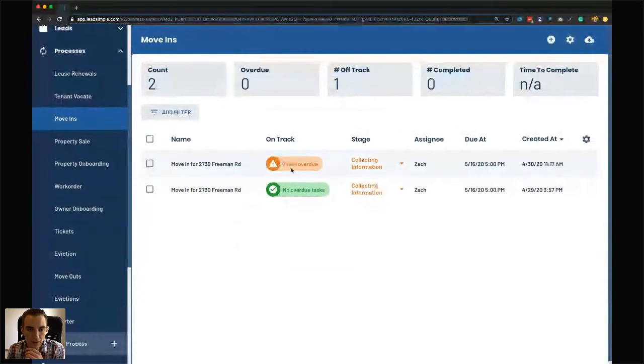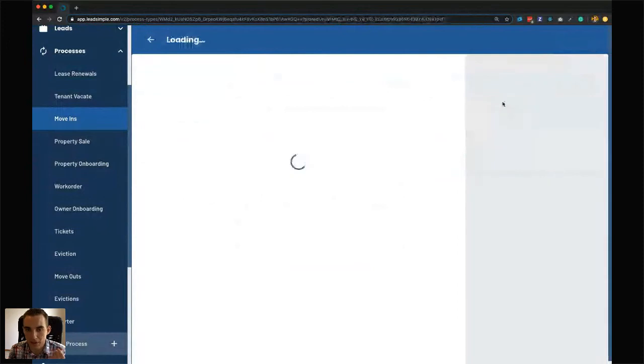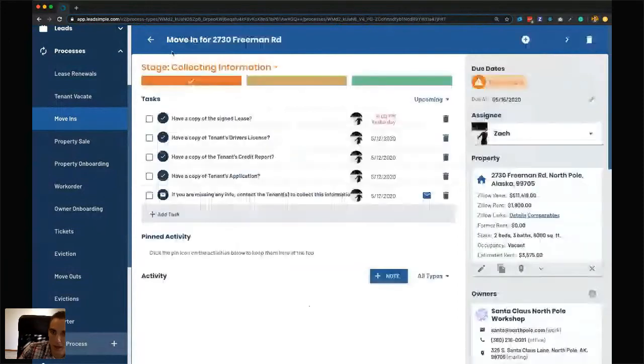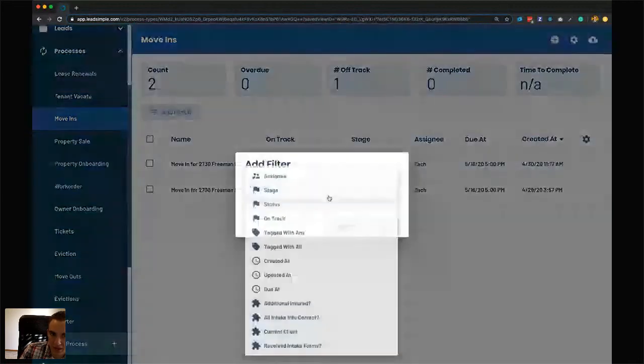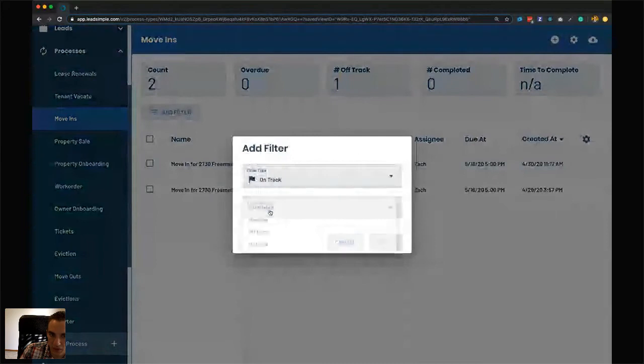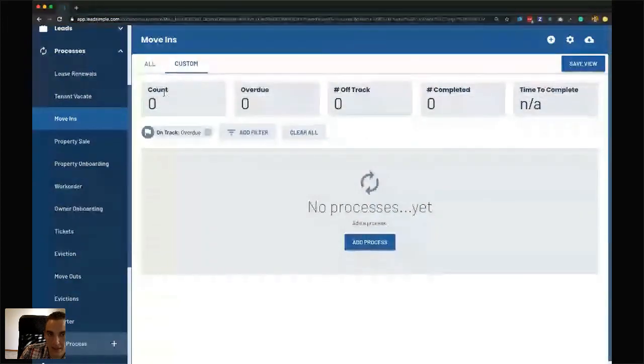It's off track, but it's not yet totally overdue. Basically, the tasks are off track, but the process itself is not overdue. What this status allows you to do is add filters based on that, if you want to see all the overdue processes in a particular process type. And so you can have this filter.